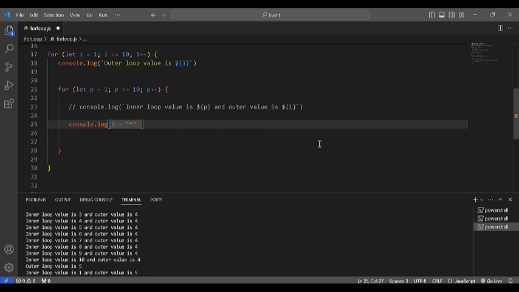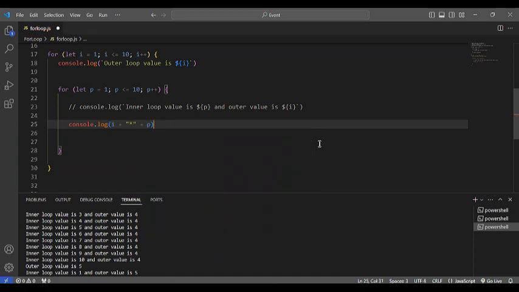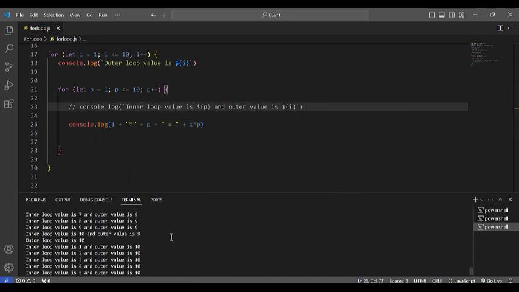What I print is p. Okay, that's super. If I run the code, then you will understand.